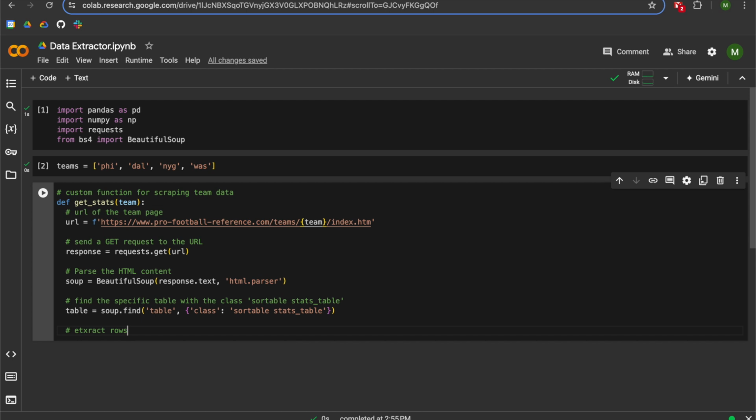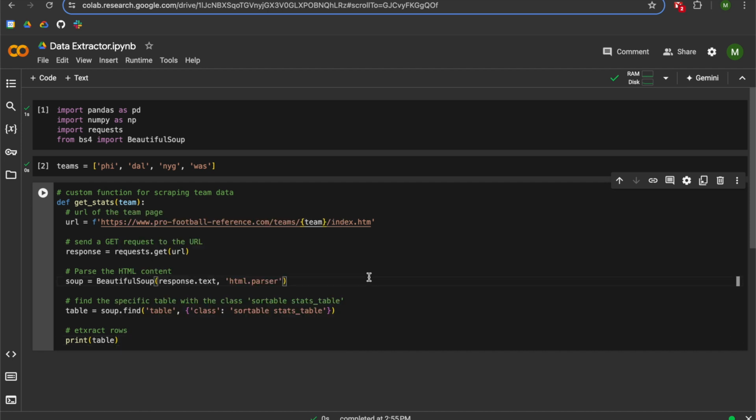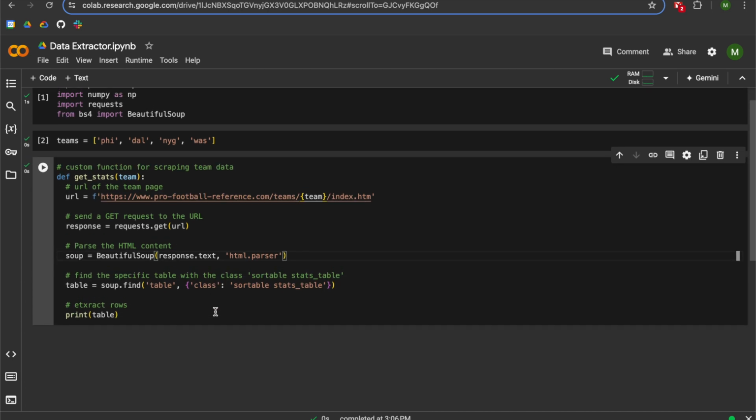Now that we have the HTML that we're looking for, we are going to look to extract the rows. Now, I am going to print out that table variable to try to give you a better sense of what we're going to need to do. So I'm going to run the cell. Oh, I forgot. My apologies.